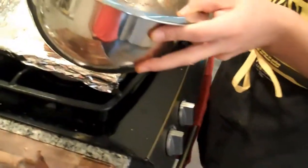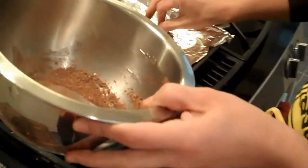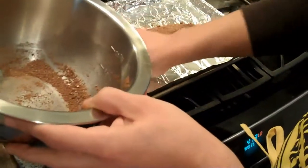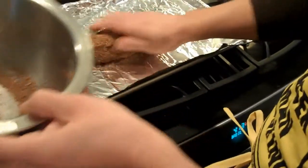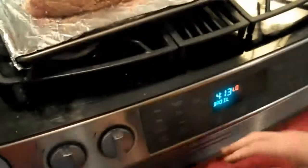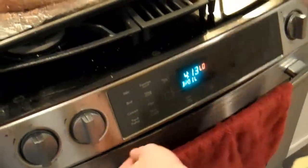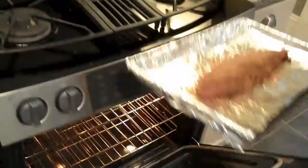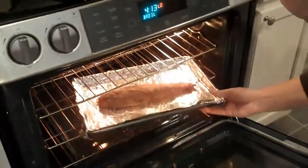Now this, like many of the recipes that I've been cooking, can be grilled or broiled. I'm opting to stay inside today, so I'm just going to broil this on about medium heat. And I already had my oven turned on from earlier. I'll just transfer this to the middle rack.